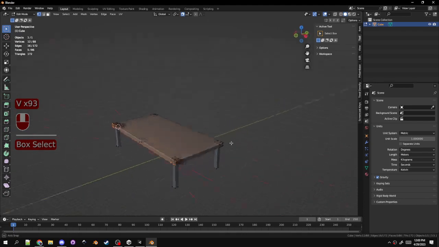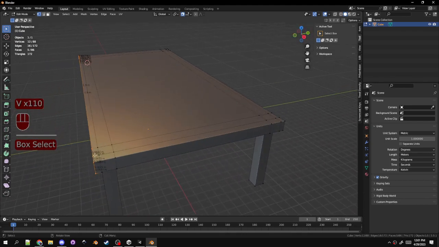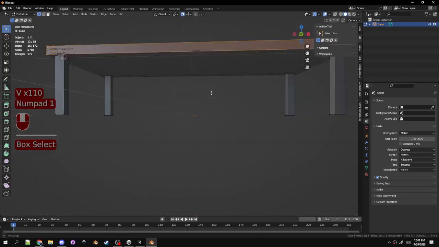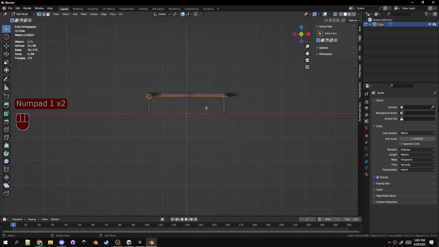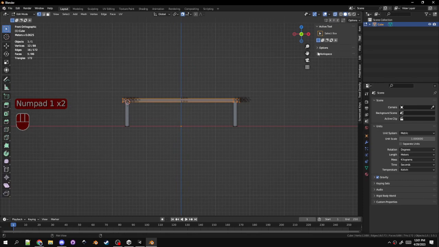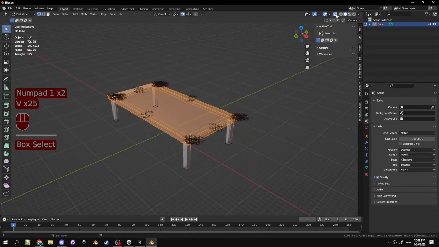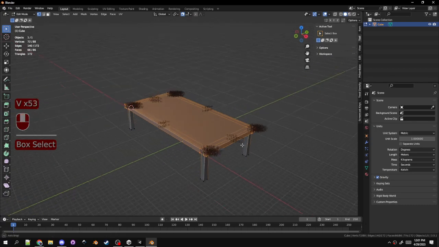So if I were to select like this, I'm only selecting half of it. And half of it, just the faces that are up against me, right? Because I'm on this side. We don't want that. We want to select the entire top part so we could bring the entire table up. So what I'm going to do is I'm going to toggle this X-ray mode. I'm going to select with a box select. Now I have this entire table selected. Now I can bring it up.